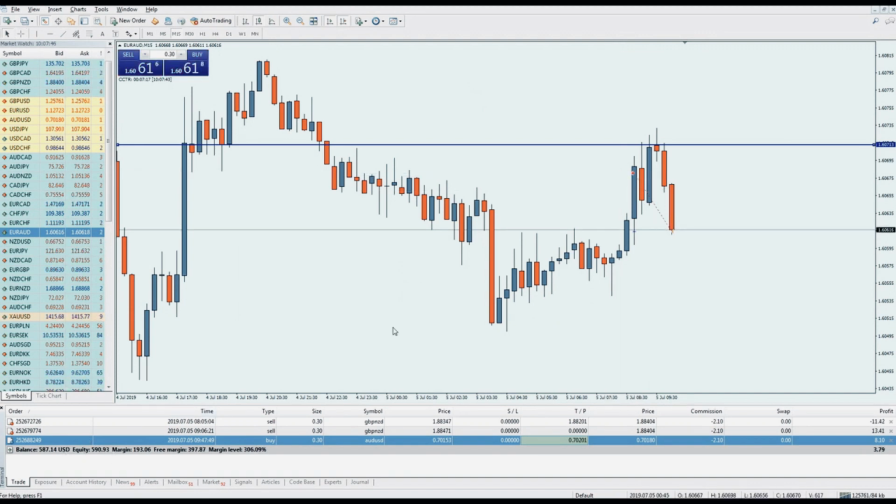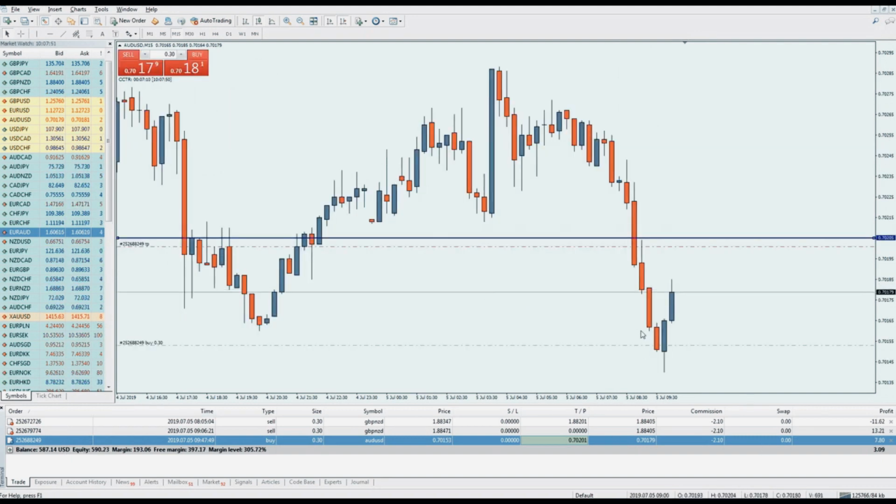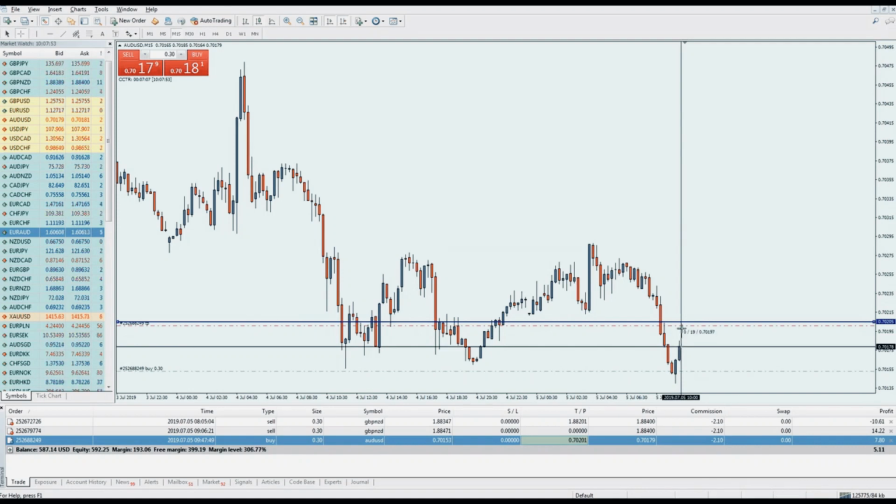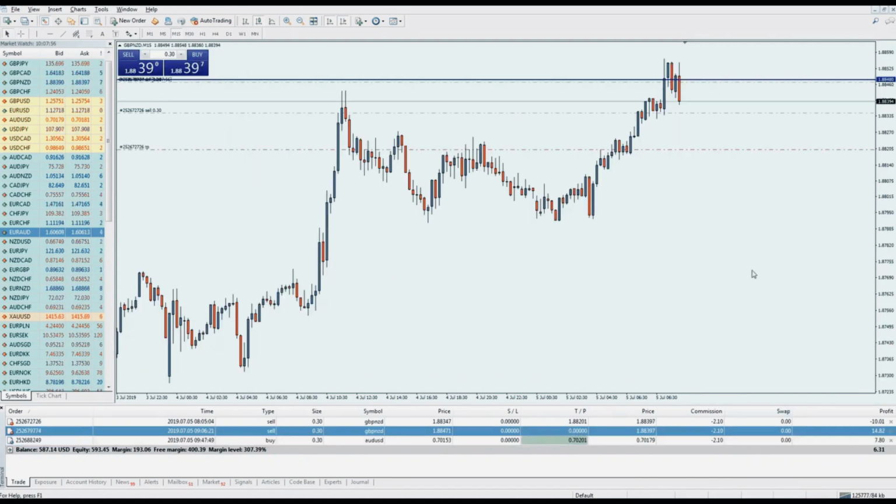This account is very near to being $600 soon. So now we have these 4 running trades. Again, AUD USD is very close to hitting the take profit, only 2 pips away. And this one is really going well, the pound NZD. There is a chance that I will close it with profit soon, because as I said before, the market has reversed here, which is good, but there is still a possibility that the market will reverse again, because here we have a support. So there is a chance that once the candle reaches this level, it might continue to go more up. And I don't want to be greedy.